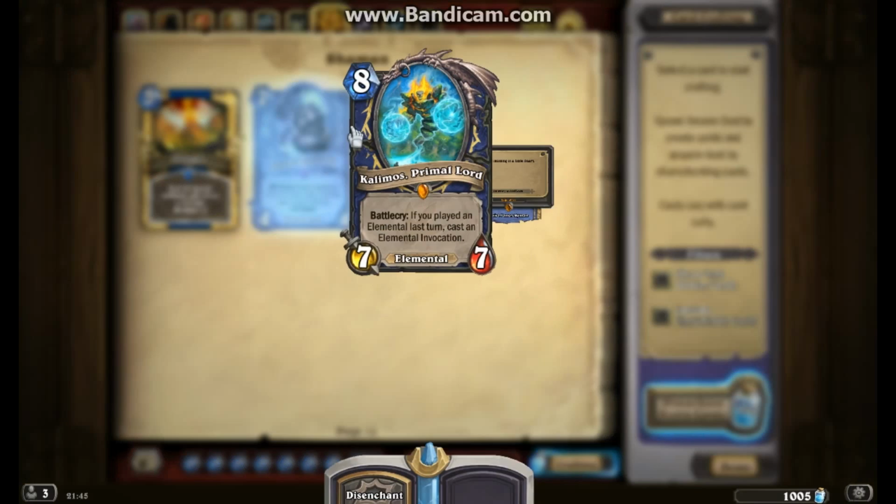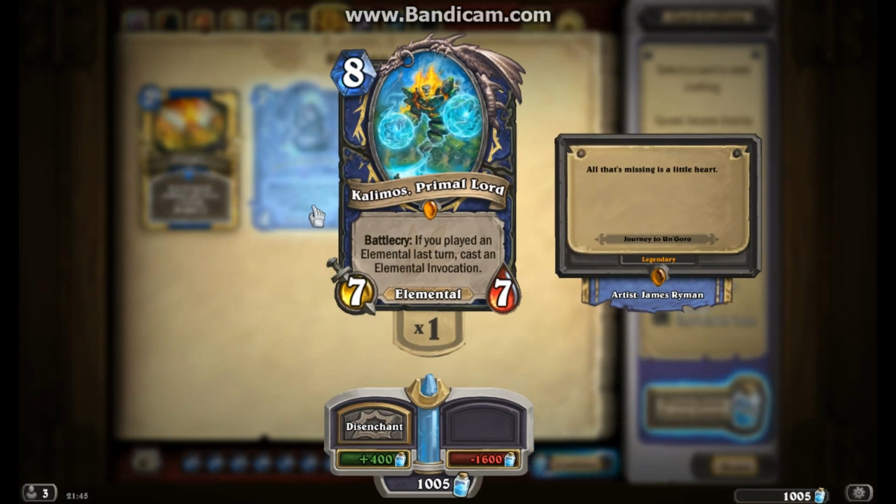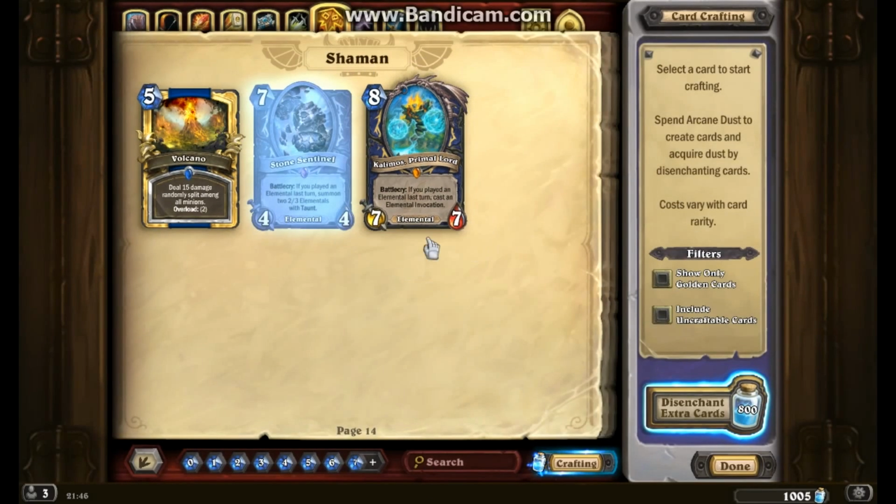Same with Calamos. Calamos is great if you're playing Elemental. If Elementals die down, this is a disenchant, but it's good. And I think Elementals are going to stay where they are for a while, so definitely a keep.